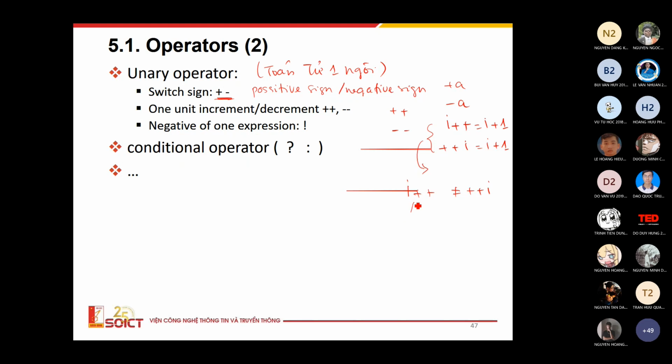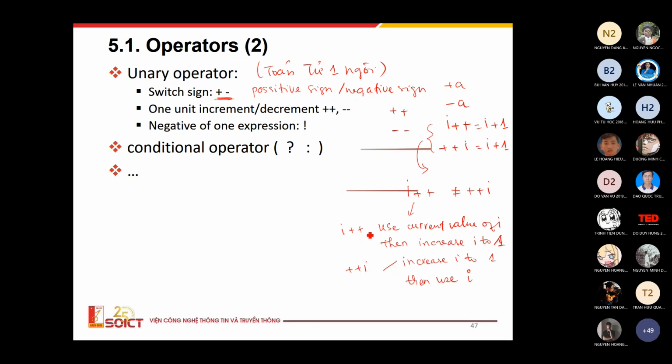Y cộng cộng nghĩa là you have to use the current value of E, then you increase E to 1. Okay. Thế còn cộng cộng Y là gì? You increase E to 1 and then you use E.